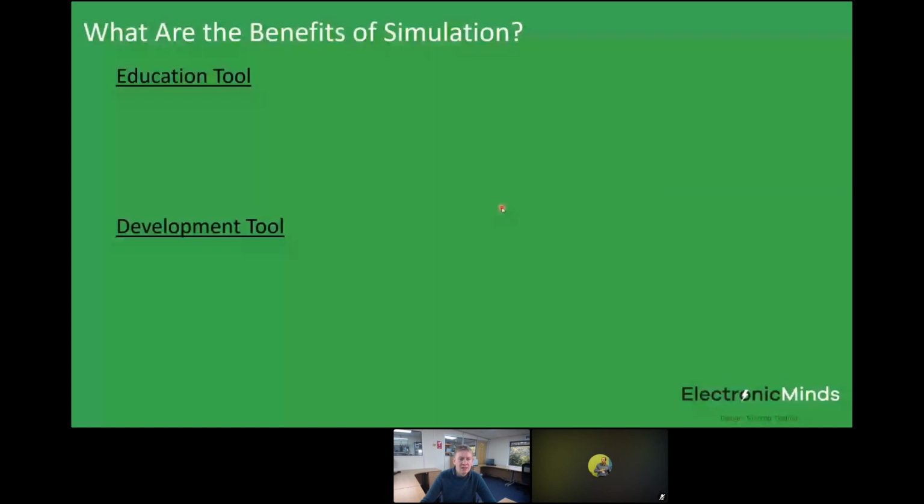So, benefits of simulation. I think, in my perspective, they fall into two main areas. It's an education tool you can use to improve your understanding of power circuits or all sorts of circuits, and it should be considered then a productivity tool to speed up the development of your power electronics converter. So as an education tool, it's a very, very useful platform. Whatever platform you're using, it can be a very useful platform to quickly learn about aspects of new topologies.